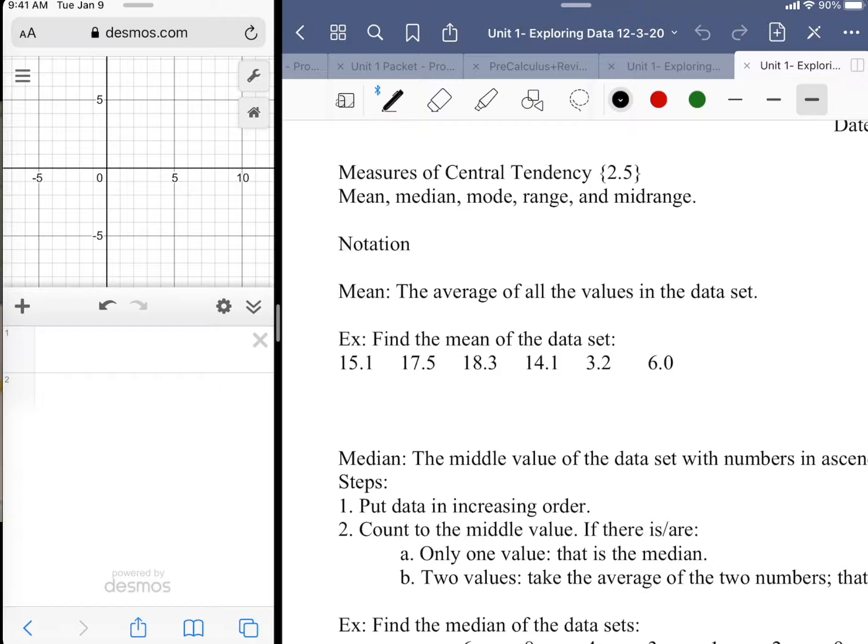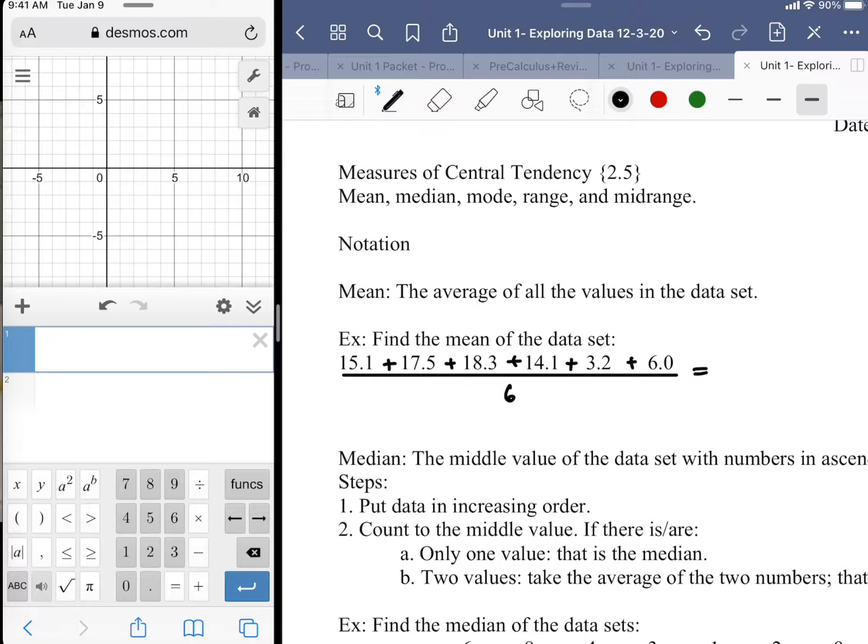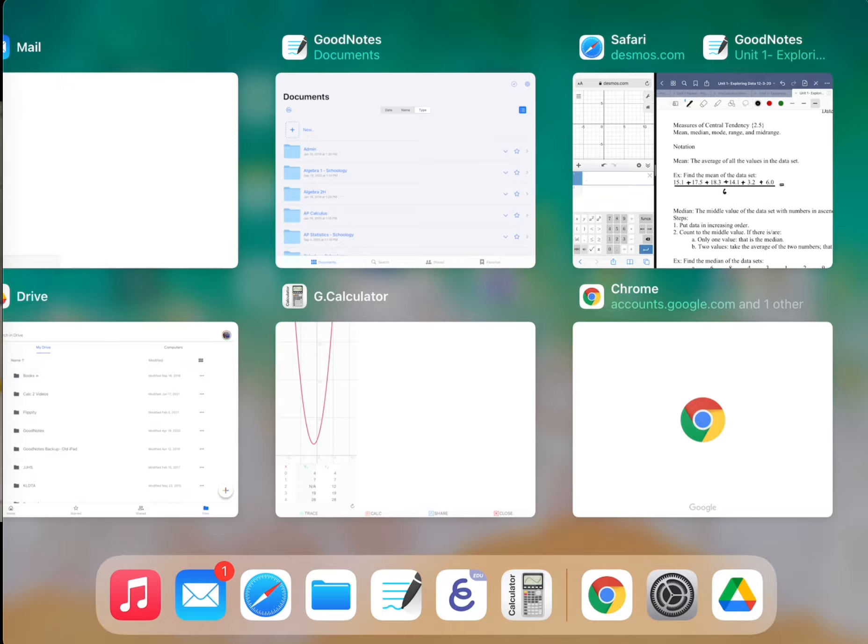But if I needed to find the mean of a data set, there's a few different ways to do it. Like I said, I'll start with Desmos. The first way is the obvious way, and that is just add them up and divide by the number of values in the set. So you just do something like this, and then using rote computation, whether there are six values, you'd pop it all into a calculator.